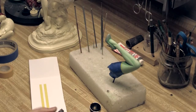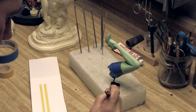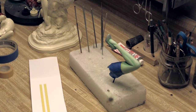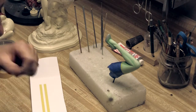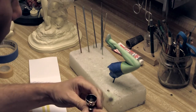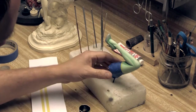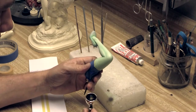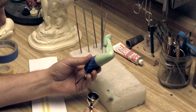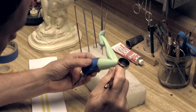Right. So once again, I've got my airbrush loaded up with some really, really thin, pure black. Let's get a little test shot here. Yep. Sometimes, depending on the hosiery, pure black is not going to cut it. I think in this case it'll be fine because this is kind of an anime look. But if I wanted to get a more accurate rendering of real hosiery, I'd put a little bit of brown in here and knock the edge off of that black a little bit. But like I said, we've got kind of an anime look here, so this will be fine.